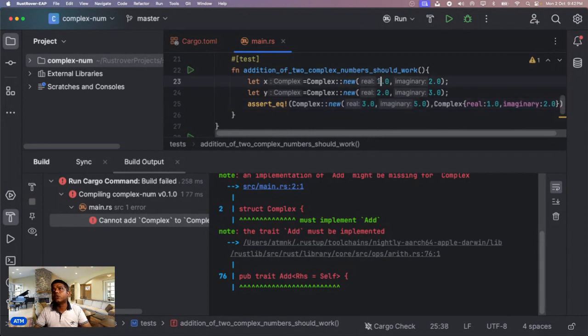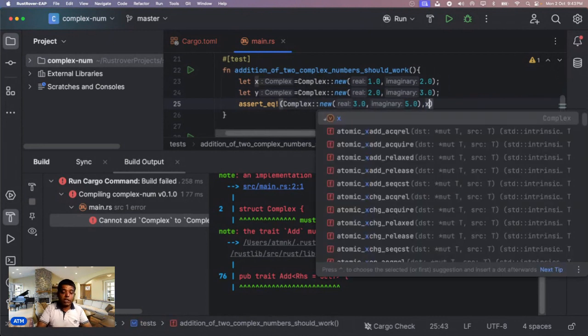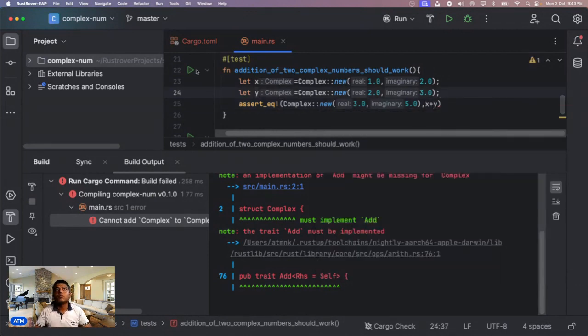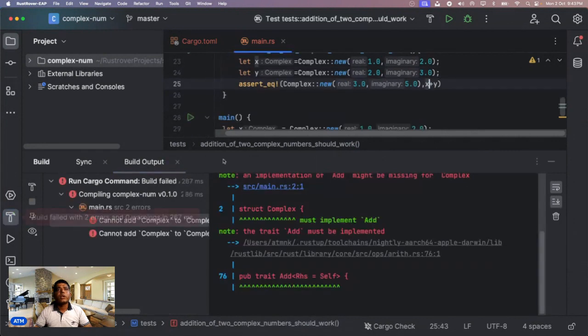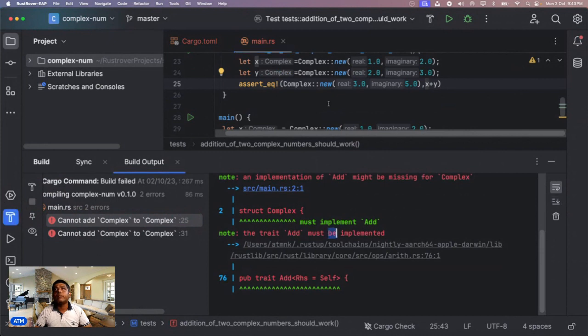So when we add these two complex numbers in mathematics, the real part will be added with the real part and the imaginary part will be added with the imaginary part. And we want to check it with x plus y. For sure this test is going to fail because cannot add Complex to Complex, the trait Add must be implemented.